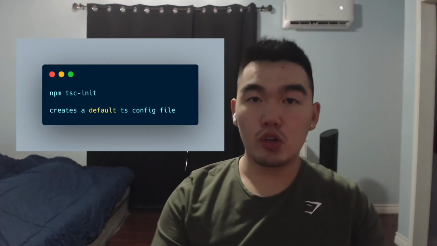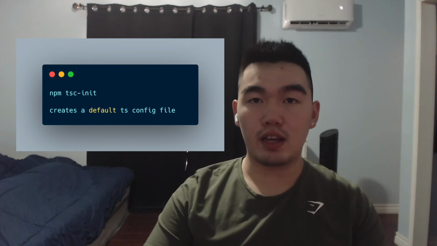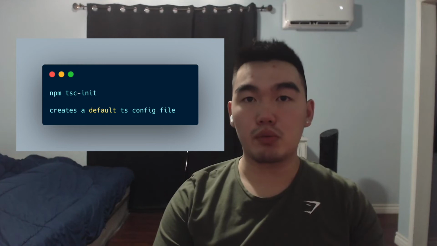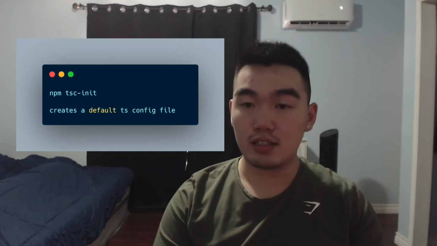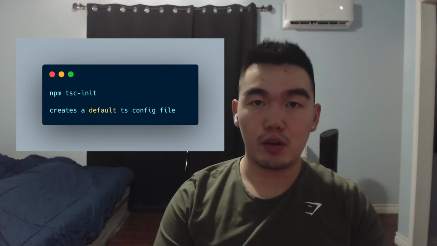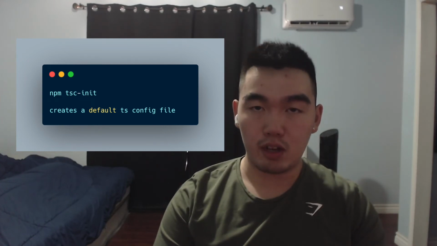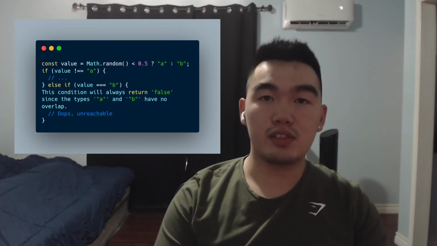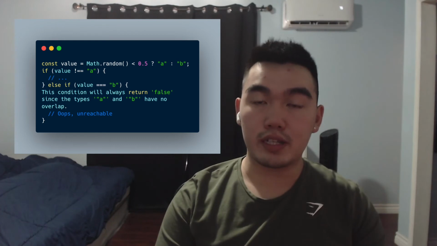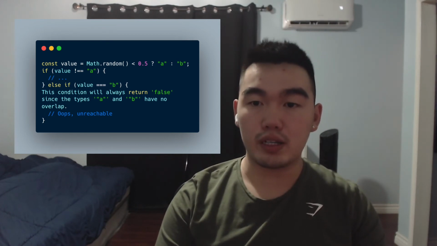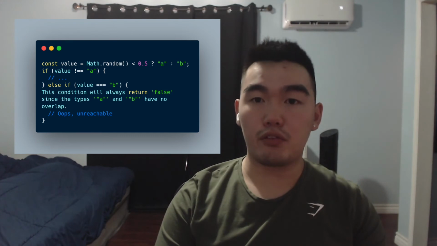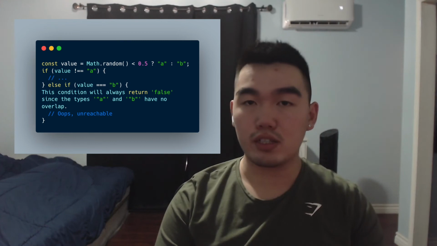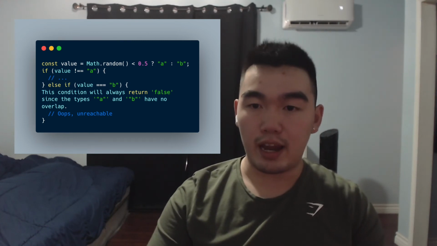So I just wanted to point out a few things that I found interesting while I was learning TypeScript. The first one is that you can quickly create a TypeScript config file, which is npx tsc --init. It creates a config file with all the configs commented out, and then you can just uncomment them to bring them back in. The next thing is that TypeScript helps with logic errors, and it'll point them out to you if you're running into them. For example, if you have a function with a logic case where it's always going to be true, but you're saying it's false, TypeScript will show that this can't happen.